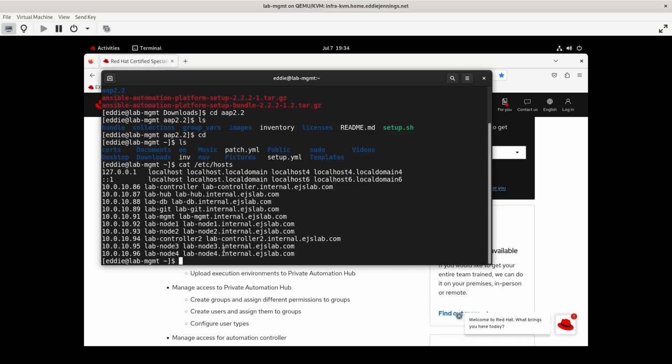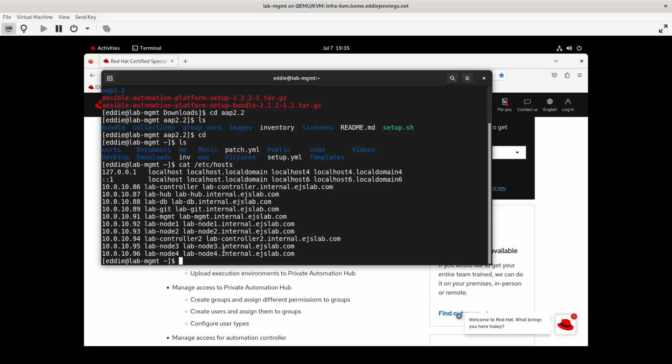The actual setup takes about 30 minutes. Each time I've run through it, it's been anywhere from like 28 to 30 minutes, so it's right about there. I'm kind of hoping on the exam that we do not have to set this up from scratch, because even though the exam's a 4-hour exam, 30 minutes is a non-trivial chunk of time.